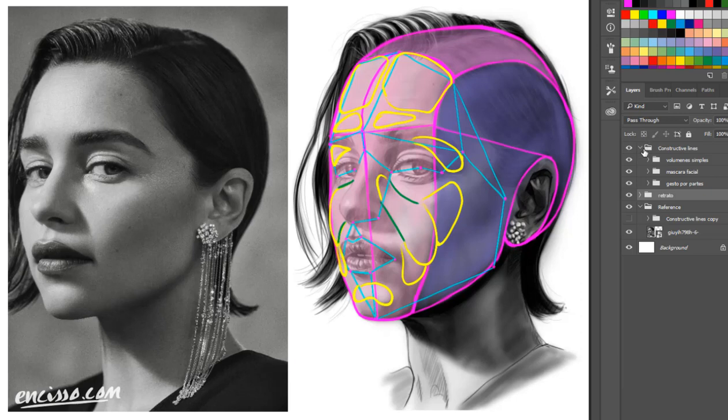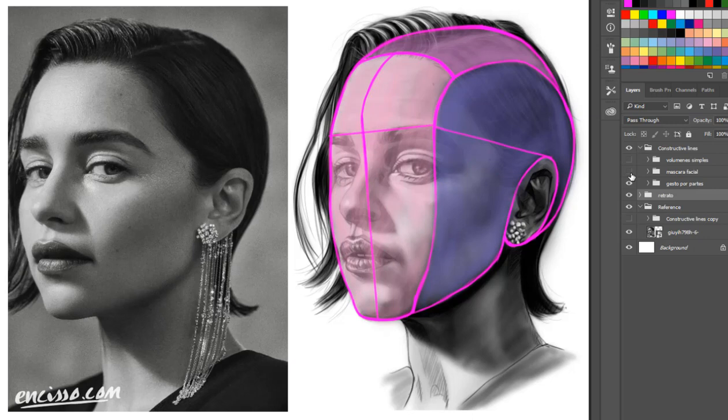Okay, so first of all, let's talk about the perspective. When we start to draw, one of the most difficult problems is to draw our character with the proper perspective. In this step, we will learn to create the gesture lines. These lines will help us to draw our character with more precision, and it's going to help us to visualize the perspective of the head.